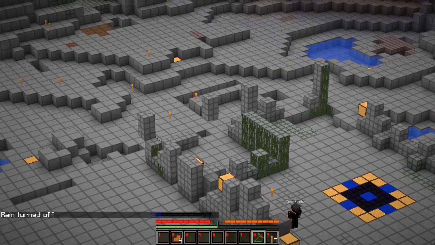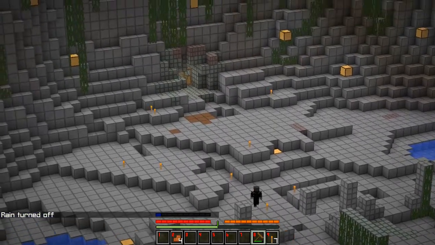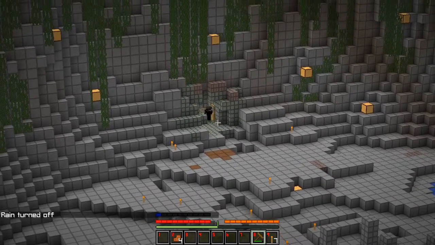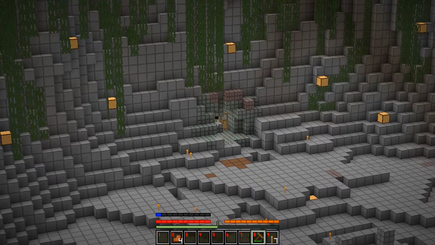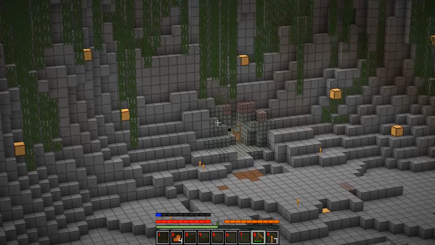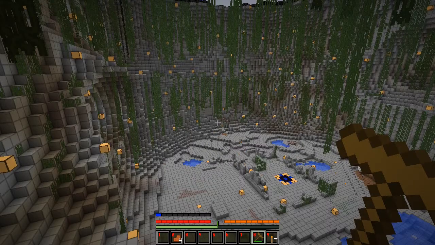I hate rain so much. Did you get the little notification that said rain turned off? Yes. Okay. That was part of the mod that allows us to enchant the items. Ah. Should I bring some bones as well? That's a good idea, yeah. I might as well bring what I can.